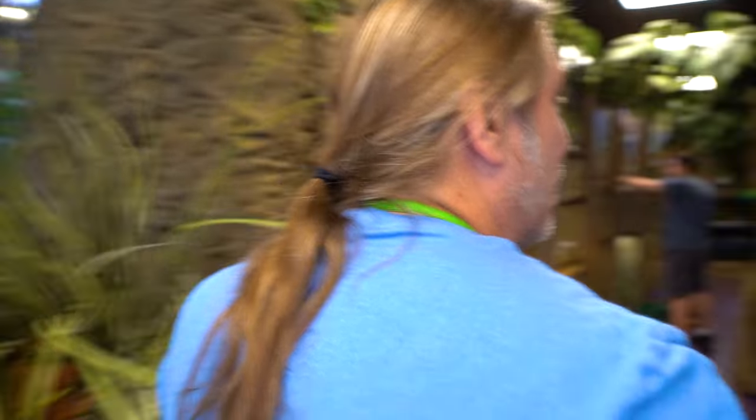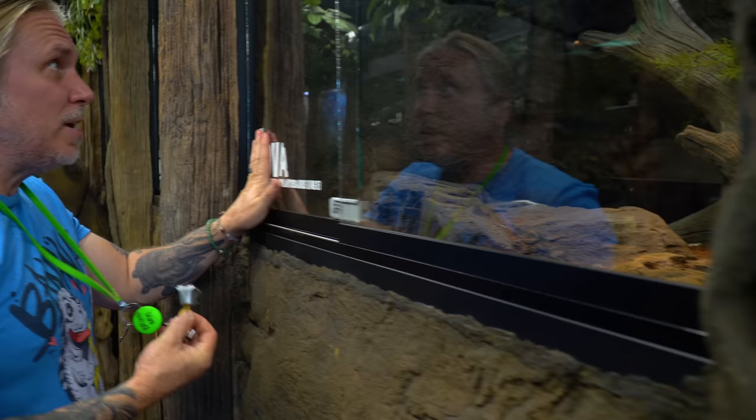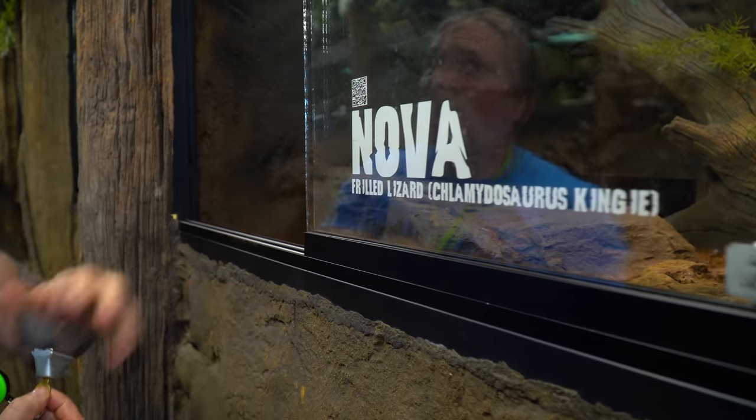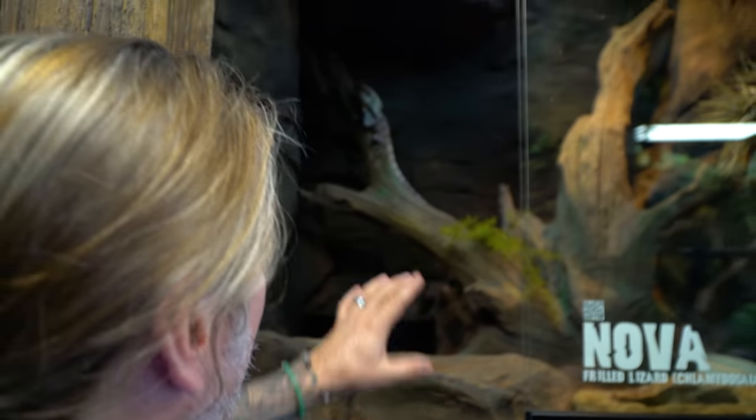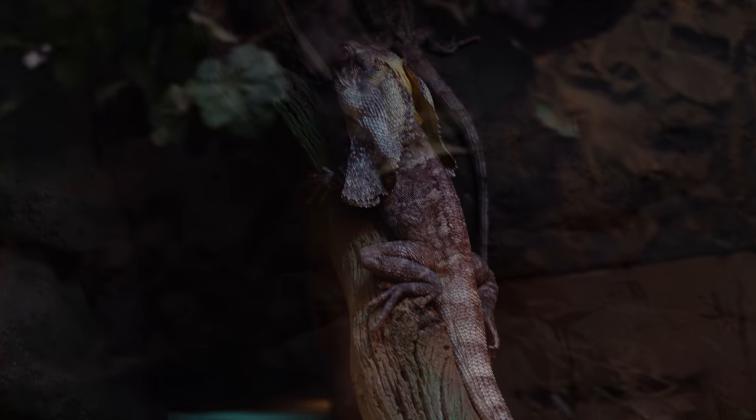Of course, on this side, we've got Nova and Lilith, our frilled dragons, and of course, we'll typically have babies. So hopefully, with any luck here pretty soon, we're gonna have some eggs. Of course, Lilith is way up there in the corner. Nova is here. Now, Nova typically comes right down here and hangs out almost all the time. But the truth is during the breeding season, he's oftentimes up with his girlfriend, and that's just the way it is. So here the next couple months, we probably won't see Nova down nearly as much, but we always take him off when people are in because he's just absolutely amazing.